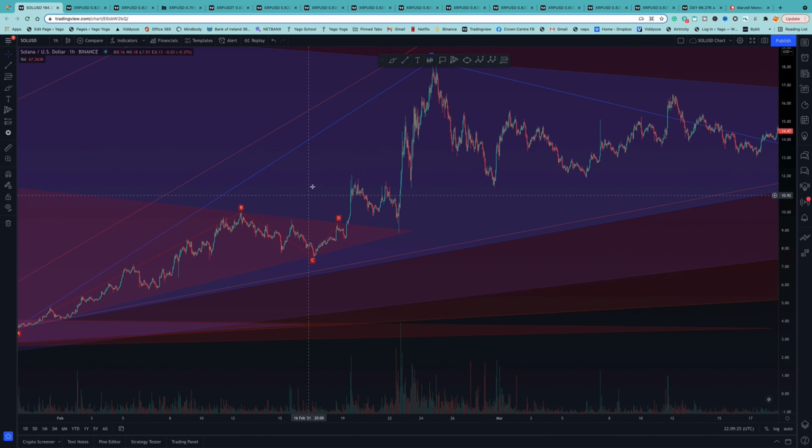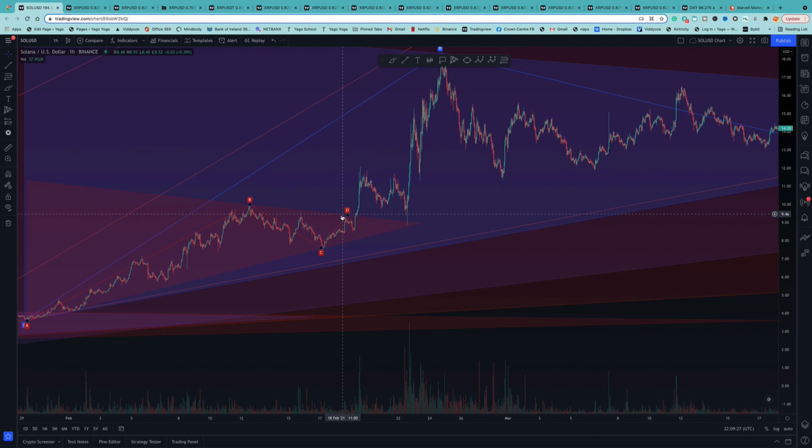Now again, part of what we're doing is, where would I go? Where would I look for my entry point for this? Here. This is where I'm looking for my entry point. And what I'm looking for is, this is the mountain peak, this is the third drop, final peak, final bounce. This I know is the final low of this arc. This is where I go long for this.